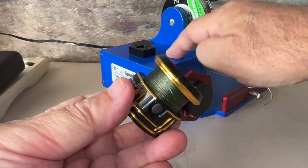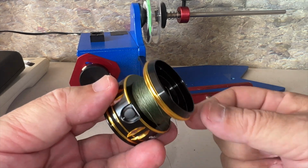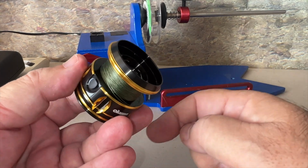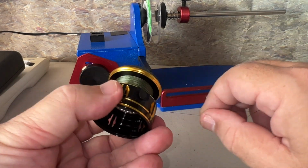This is such a great thing. You guys got to get one of these. I know so many people have, and they love it. My friend Glenn, who owns a shop over in Maui, has one, and he does all his spooling there for his customers.